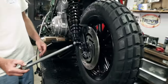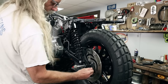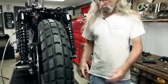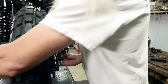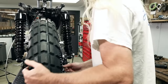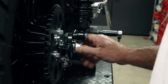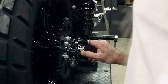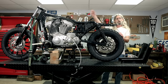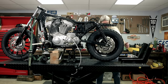Take our nicely lubricated axle and slide her on home. I'm guessing it's hitting the spacer that's drooping down - there it goes. Last but not least, we've got to get through our adjuster, and that's that. Go ahead and get our nuts started temporarily. I'm going to snug this up because next we're going to go ahead and get the handlebars on the bike with our new riser and solid riser bushings. Then we'll turn her around on the lift to make it normal again with the front wheel in the chalk to continue our journey with the Saturday Sportster.